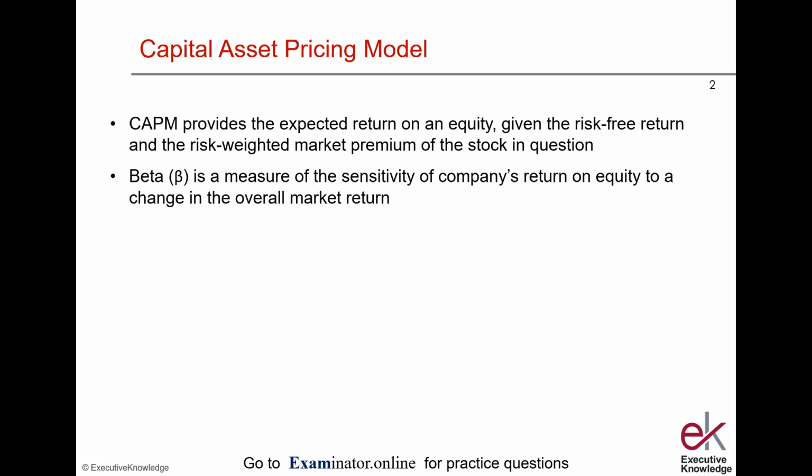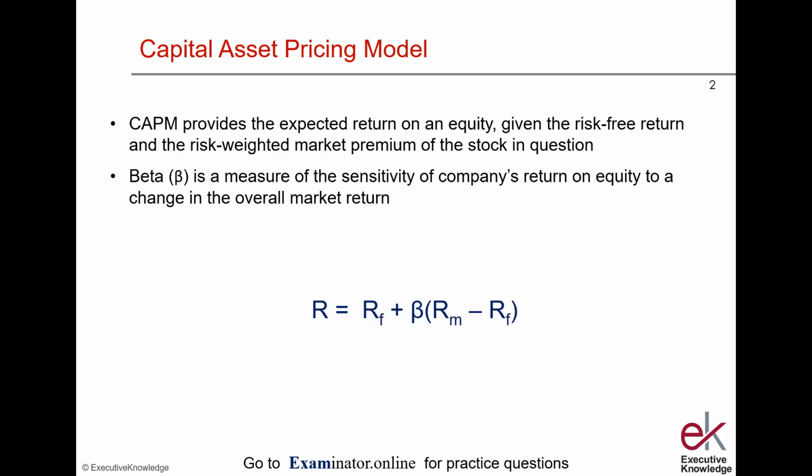However, if the market was to go up 5% and the company you're considering goes up 10%, then we would say the beta is 2. Equally, if the market went up 5% and a company's return went up 2.5%, it's half of the market movement, then the beta would be 0.5. Now, how do we apply these concepts in calculating the expected return? We use the expected return on an equity in share valuation. That's why it is an important concept.